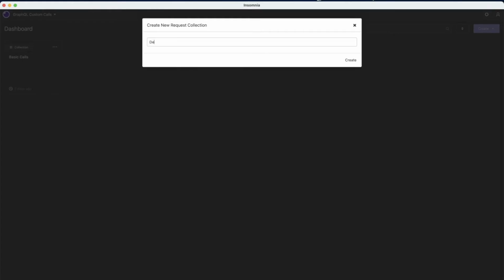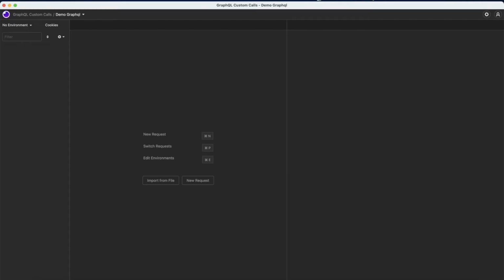I will give it some name, and this can be anything, so feel free to call it whatever you want. Here is my collection page. I will click the plus icon. It will bring up a new pop-up window. I will select the new request option since I want a new request, and I'll give it some name.